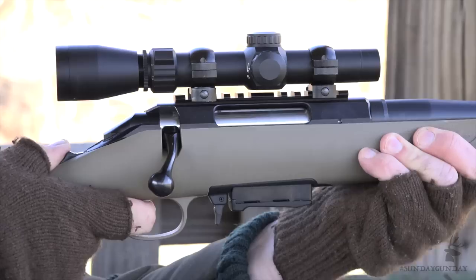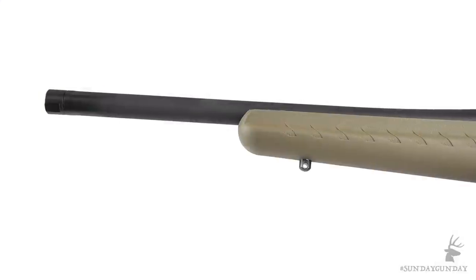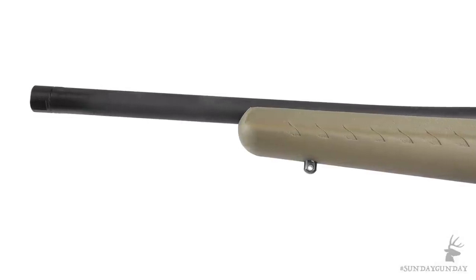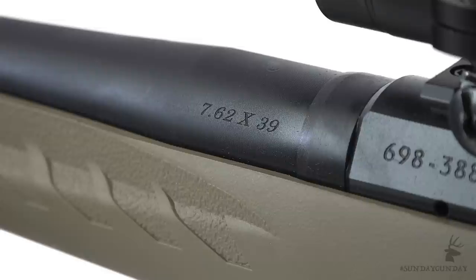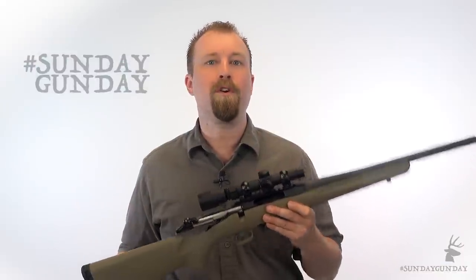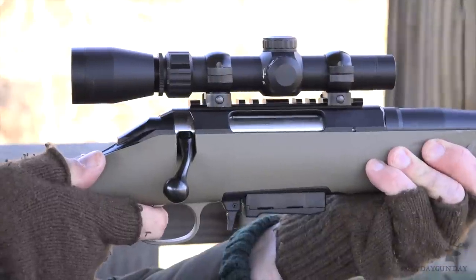The gun, built on the affordable and proven Ruger American Rifle action, has a cold hammer forged barrel just longer than 16 inches, with a threaded muzzle for a suppressor — a thread cap is included for use until you get one. The stock is flat dark earth, and Ruger utilizes its patented power bedding integral bedding block system to mate the stock to the receiver and free float the barrel. The Ruger Ranch 30 is fired via Ruger's crisp, single-stage, marksman adjustable trigger, which can be adjusted from 3 to 5 pounds.